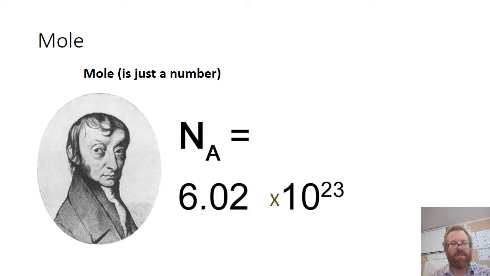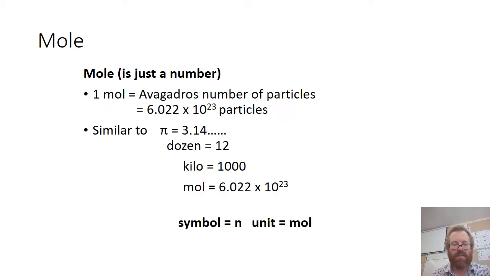Yesterday in our first lesson in chemistry, we came across this thing called the mole. The mole, again, is just a really, really big number, 6.022 times 10 to the power of 23. And it's just like other numbers, like a dozen and pi and kilogram, the word just stands for a number. So you can have a mole of apples or a mole of carrots, but in reality we only use it when we're thinking about electrons and atoms and molecules and compounds, because these are the things that are so small that you have so much of it in a small space. Again, the symbol is N and the unit is mol.